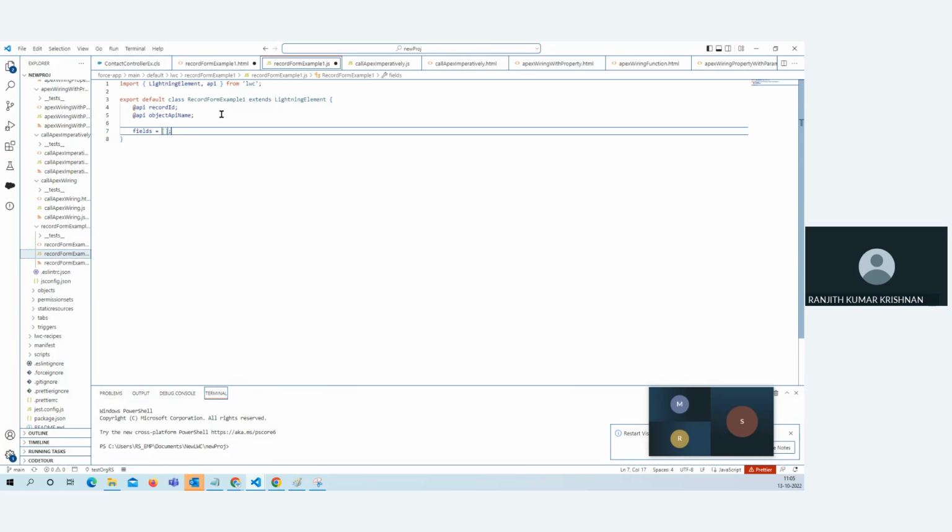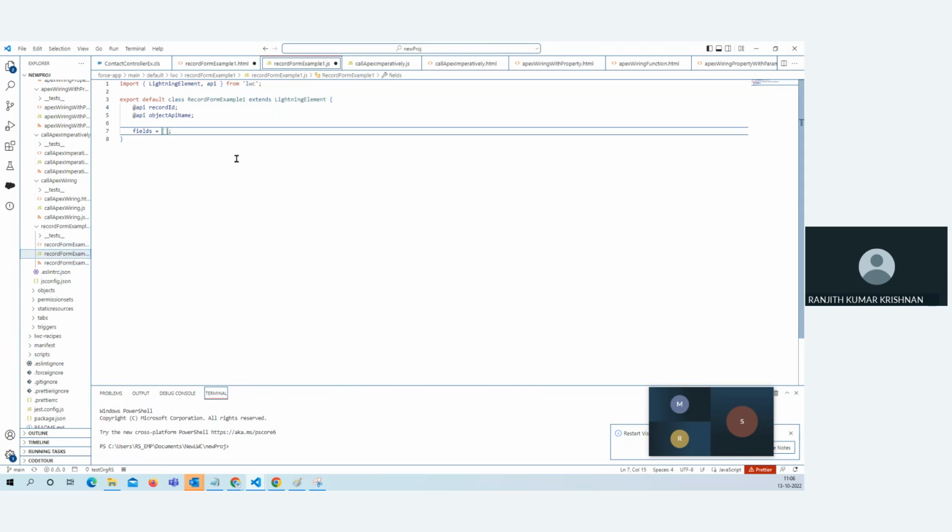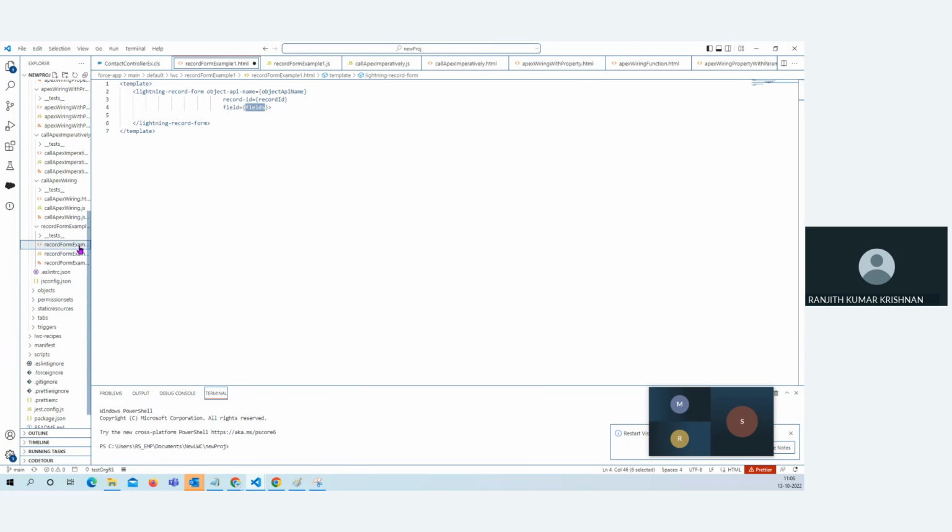Now you specify what fields you would like to refer to in your LDS form, in this HTML form. When you place this form into the contact object, this will be contact, and this will be a particular record ID. And the fields you have to specify now in array format. So for example, contact name, title, email of the contact, and phone number of the contact. Is it clear?